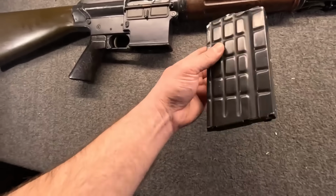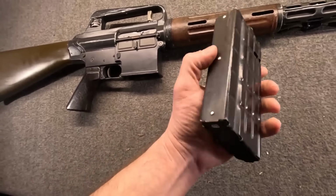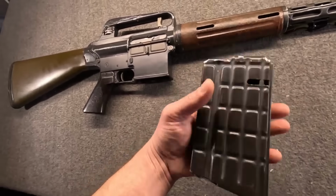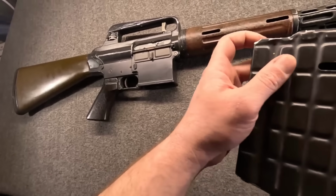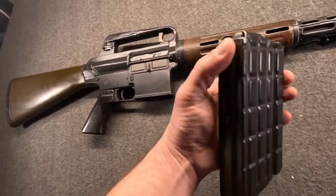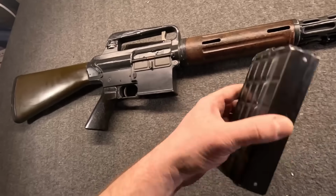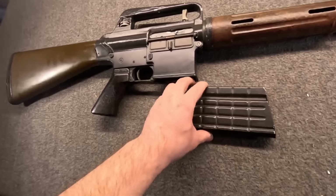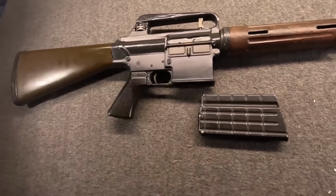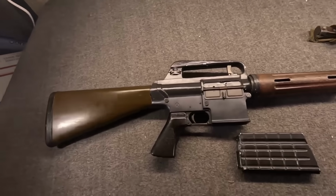By the way, here's the late style AR-10 original magazine. Notice the waffle pattern. This is very lightweight alloy. We had a bolt hold open device, of course, and we have drop free mags. I just can't show you because of YouTube, but I wanted to point out mags. Typically, these would be issued with 4 mags per gun, although a standard NATO mag pouch would actually hold 5.